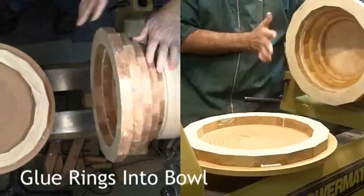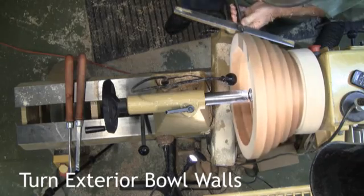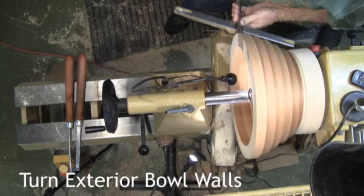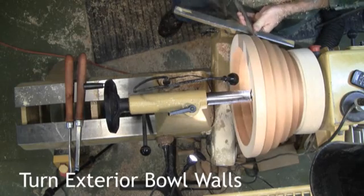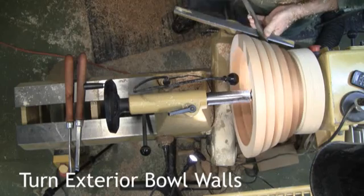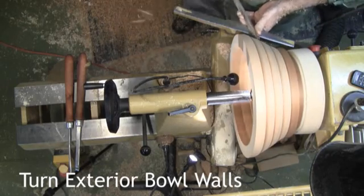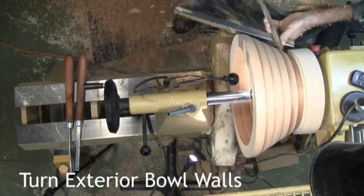First, clean up the upper surface of the ring with the lathe tools. Next, sand the ring with a long flat board covered with sandpaper. With that done, I could center the next ring on another faceplate, spread glue, clamp the ring to the base with tailstock pressure. With all the rings in place, I started by shaping the exterior of the bowl.